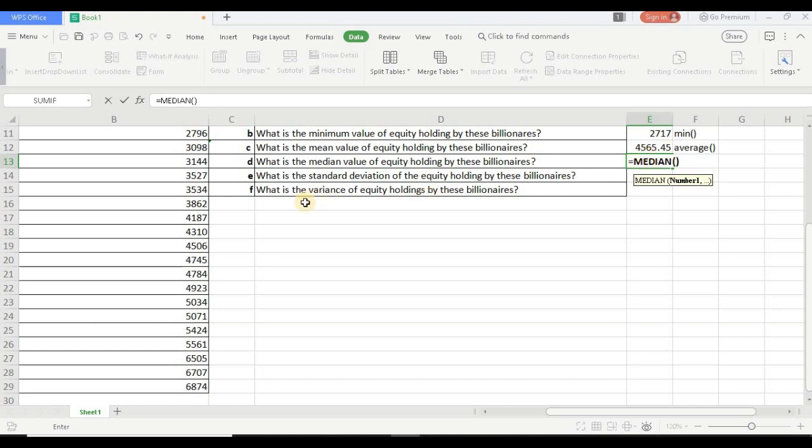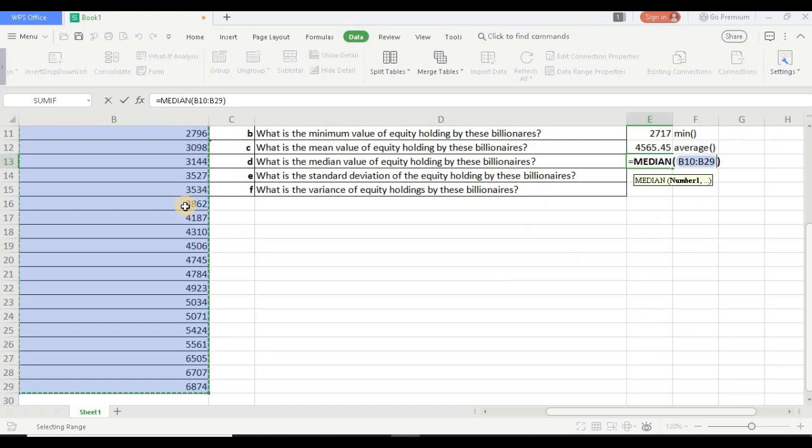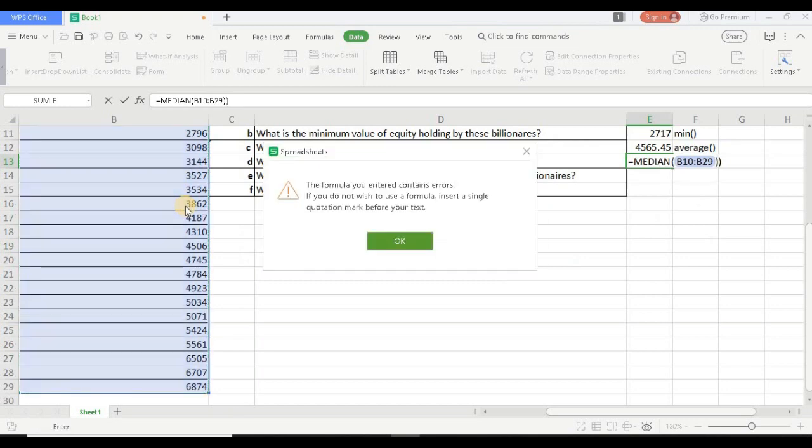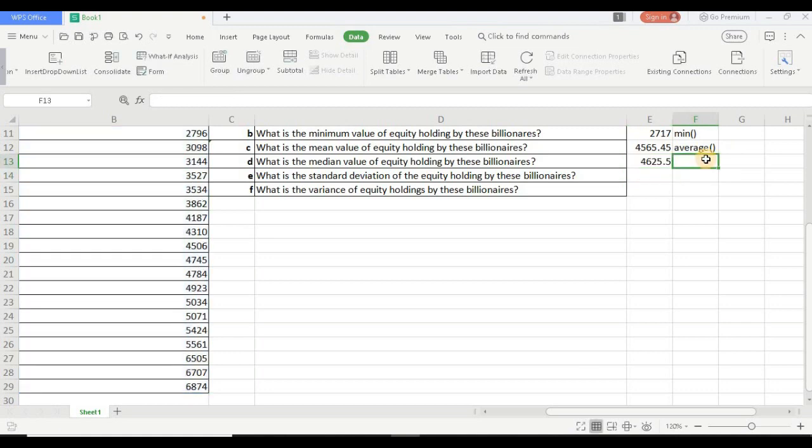Again, select your data, hit enter. Now we have an extra parenthesis, so we have to remove that. Right. Now just hit enter, you get your median.